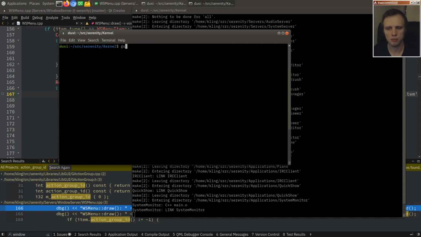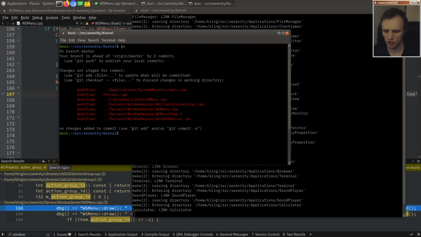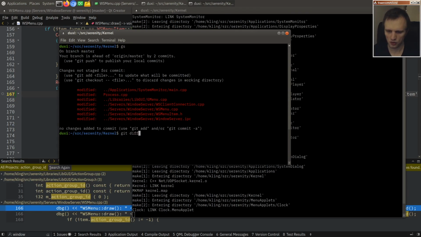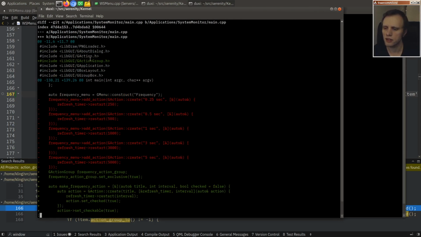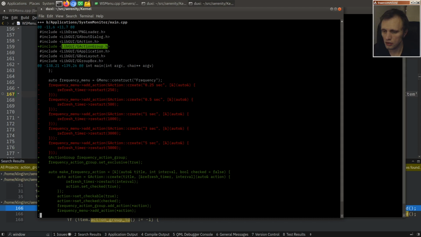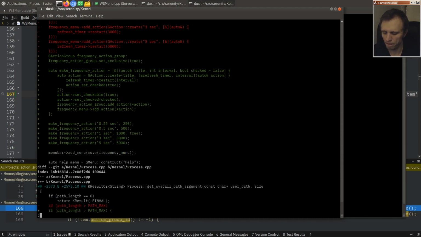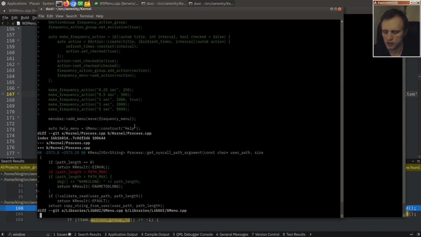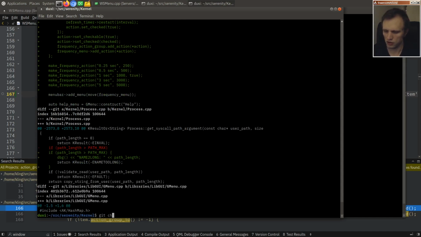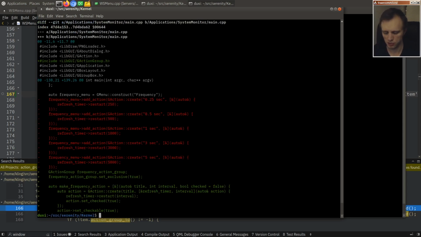Oh, right, yeah, the radio button rendering. So let's look at our changes here. In System Monitor, we now create an action group, and then we put all of those frequency actions into that group, making sure that we check one of them on startup, of course. And then I have some change in process.cpp that's not appropriate right now.